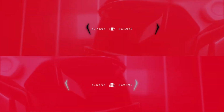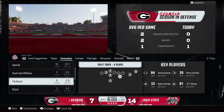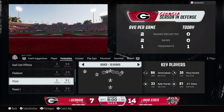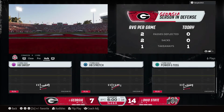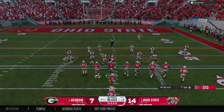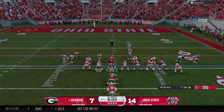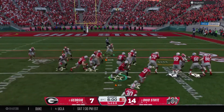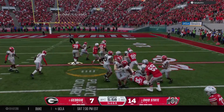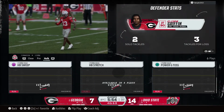All right, here comes the 4th quarter. Everything to play for here. Who is going to stay alive, survive, and advance in the college football playoff? We begin the quarter with a crucial play. Offense setting up for this 3rd down. Keeping it on the ground here. No running room. Stop right at the line of scrimmage.